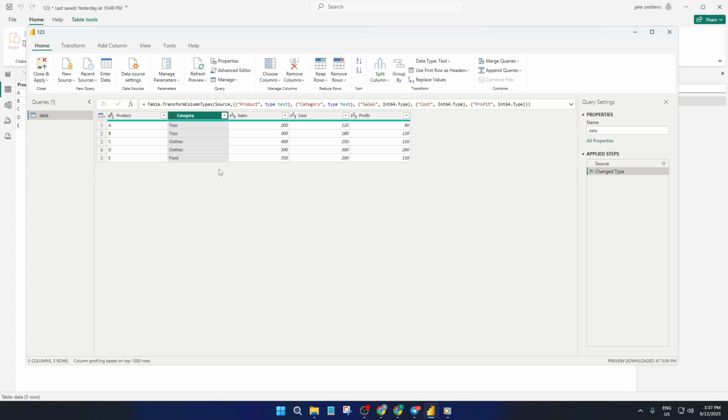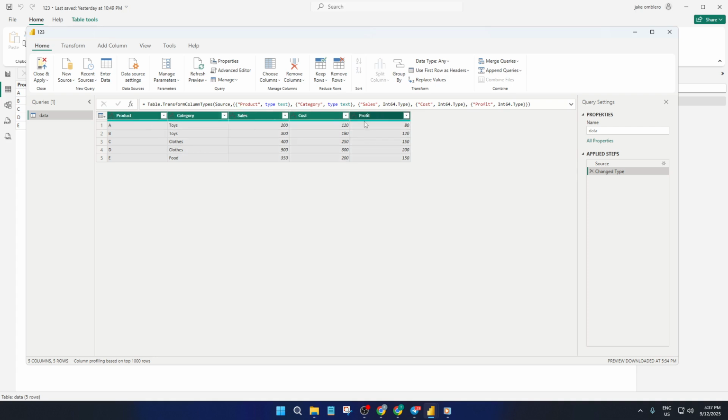The second method uses Shift+Click, and it's fantastic when you want to select a whole block of columns that are right next to each other. To try this out, click once on the Category column, then without letting go, hold down Shift and click on the Profit column. Instantly, Power BI selects every column in between, from category to profit, regardless of how many are in the middle. This is really handy for wide tables, where you need to quickly grab a big chunk of columns without clicking around forever.